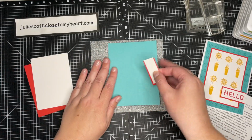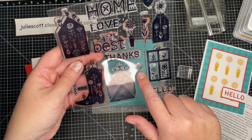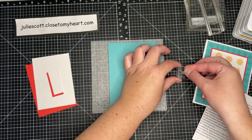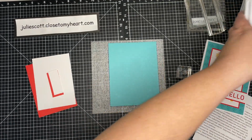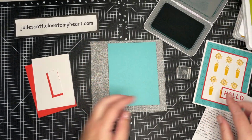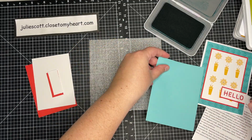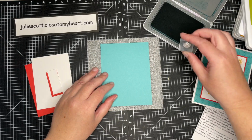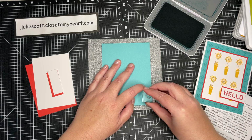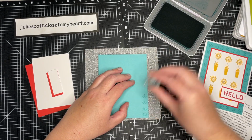So I took this little kind of a flower, I don't even know, this little design, and I'm going to stamp it all the way around the outside of the cardstock. Can't decide. I think I did the dark side. And I'm just going to start in the corner, and let's just stamp that all the way around. It doesn't have to be perfect.